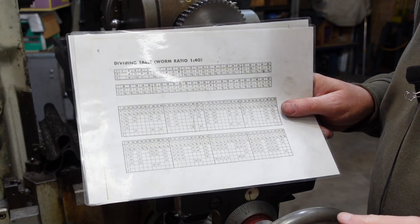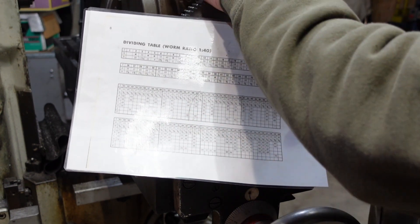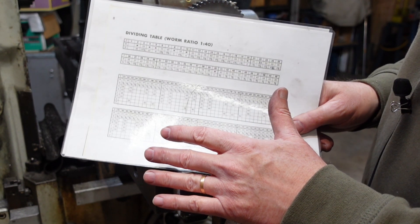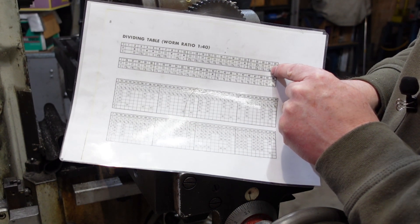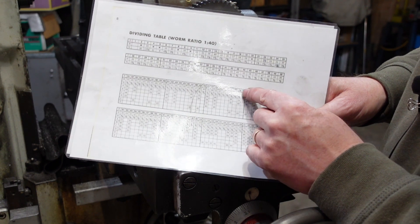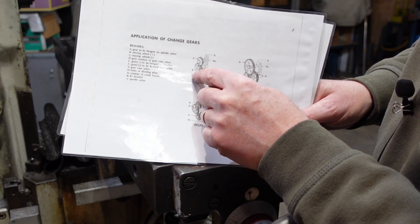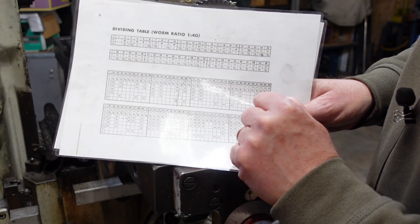Where do you get these gear ratios from? Well, if you buy a dividing head new you should get something like this with it. Fortunately it's also available on the web, so for this secondhand salvage arrangement I was able to find some instructions. What's happened over the years is they've all been copied from each other so typos have crept in. For example, for 24 teeth it's listed as 33 on 22 when it should be 22 on 33. For 77 teeth it's 48 and 32 with a 40 idler. There's usually a diagram attached, so 48 and 32 go in there, but in this particular case one label should be B rather than D — they've mucked that one up. It's a matter of working with these and working out what it needs to be.